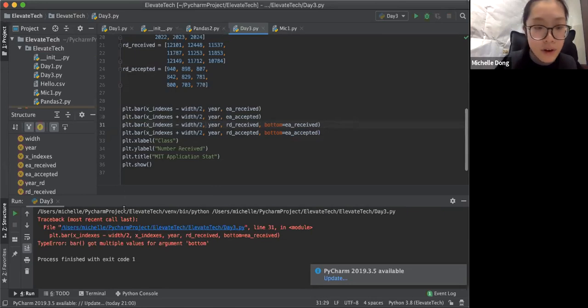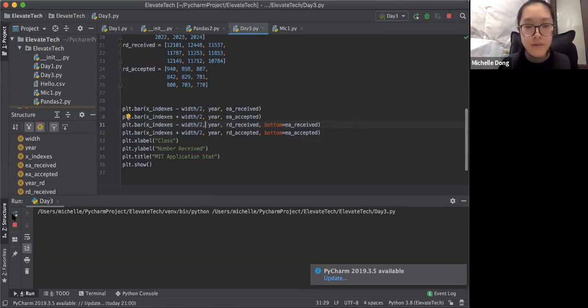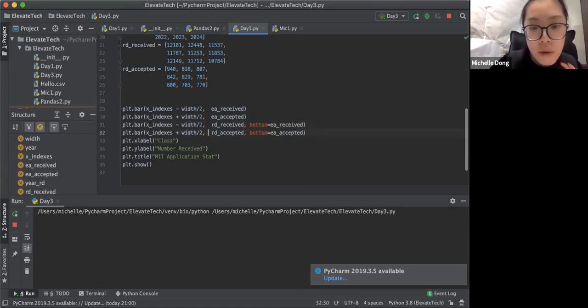Now it's going to be fine. I'm going to plot it out. And we can see that it has some problems. Oh, so I'm also going to delete the year because year is actually repetitive compared to our width. So I'm going to plot that again.